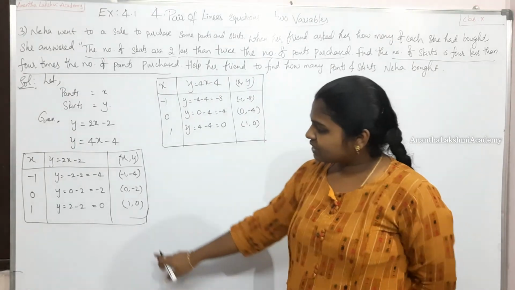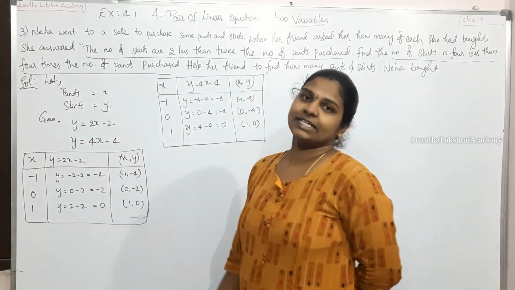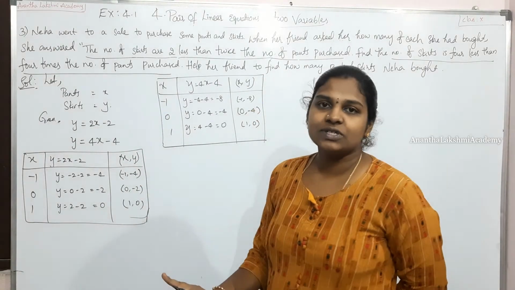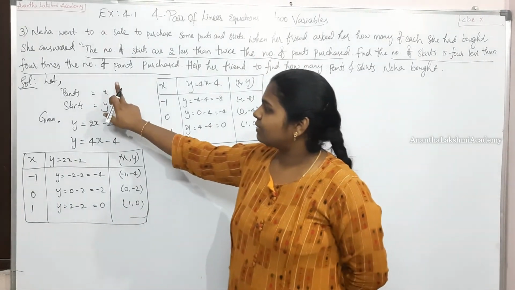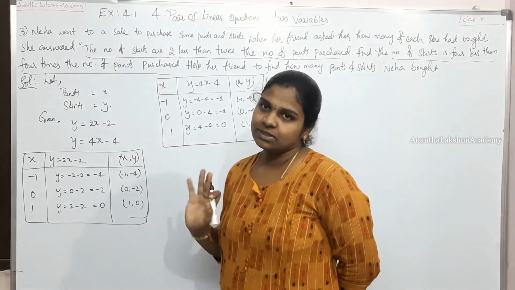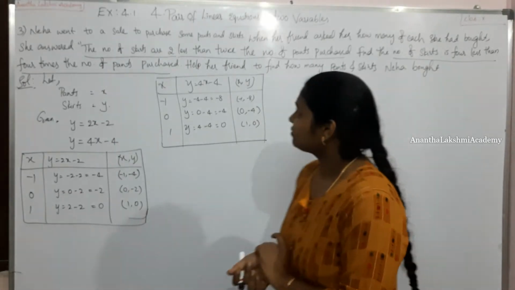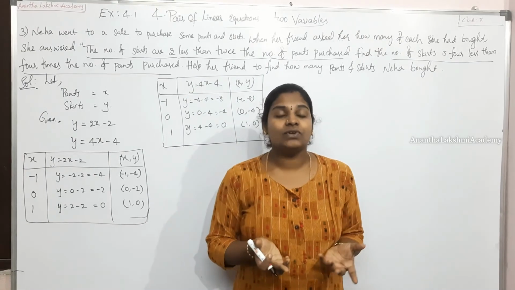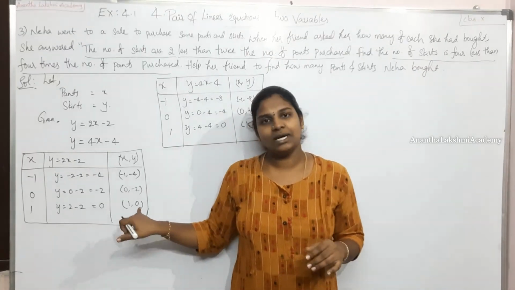If you look at this, here we have 1 comma 0 and here also we have 1 comma 0. If we substitute this value of x and y, this equation will get satisfied, and also this equation will get satisfied. So even without drawing graphs we could say that x comma y is nothing but 1 comma 0. So x is 1 and y is 0. But we need to draw the graph and prove that. I am just telling you how to hint this. This is the point, if you are confused where in this graph these two lines will intersect, that is at 1 comma 0.